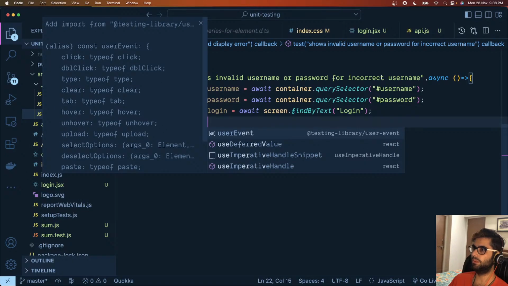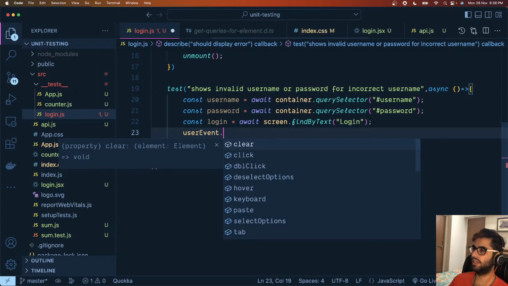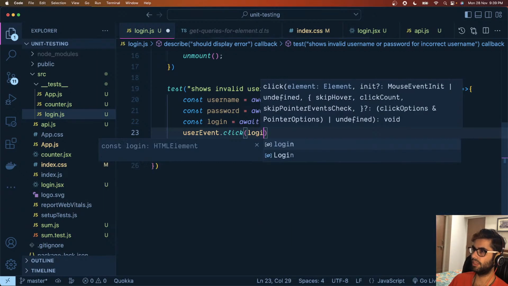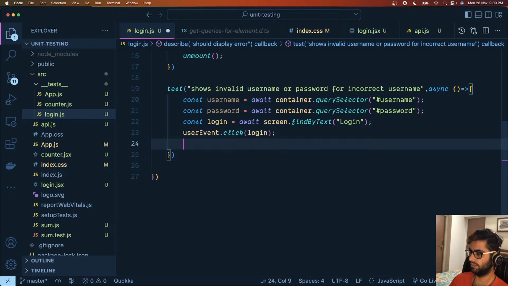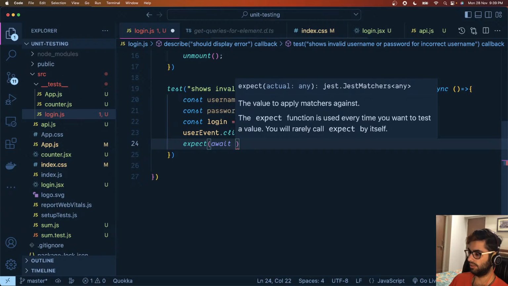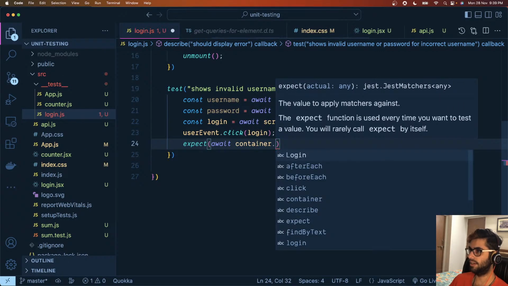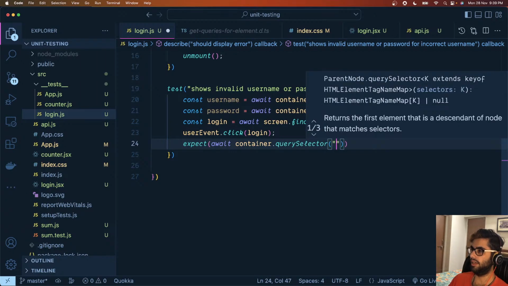Then we will import the user event library, and then we will say user event dot click login, and we expect that the container has an element.